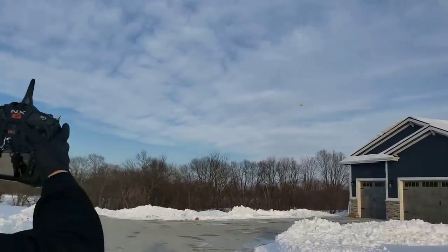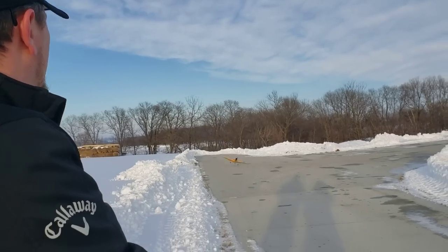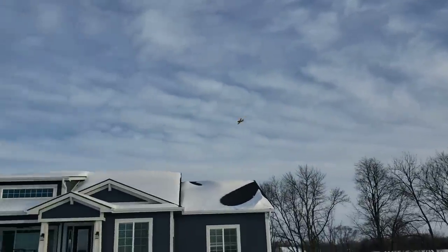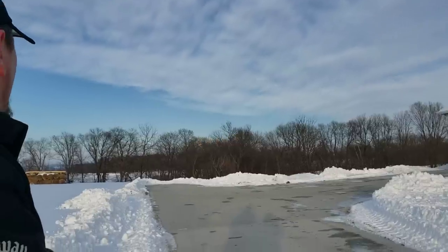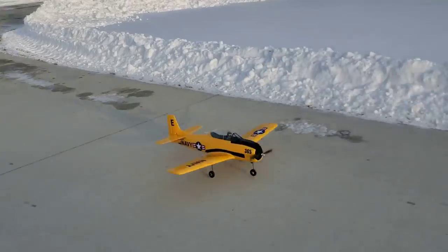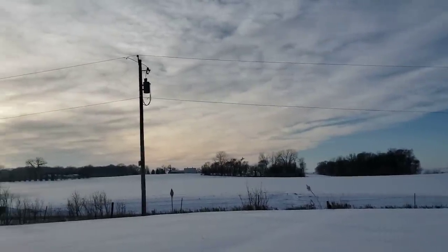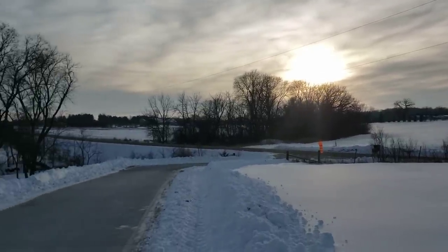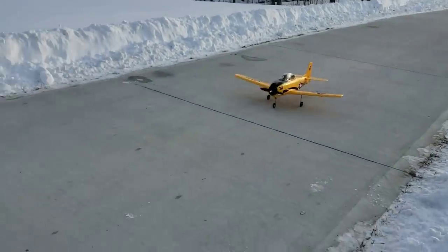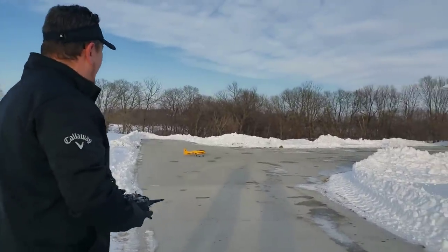The only thing I had to do was give a bunch of clicks of trim — I'm all the way at the top of my range. That's not uncommon on these light planes. One thing I'm going to tell you about this plane: you do need a little bit of room to spread out when you're going for landings. But she'll flare with the best of them. You could buy this plane and just shoot landings all day and you would be totally satisfied. It's so light on its feet and it just forgives any mistake — it just doesn't have any weight to it. It's gorgeous but still strong — you usually don't see those things together. For the beginner, no retracts or flaps is probably better.